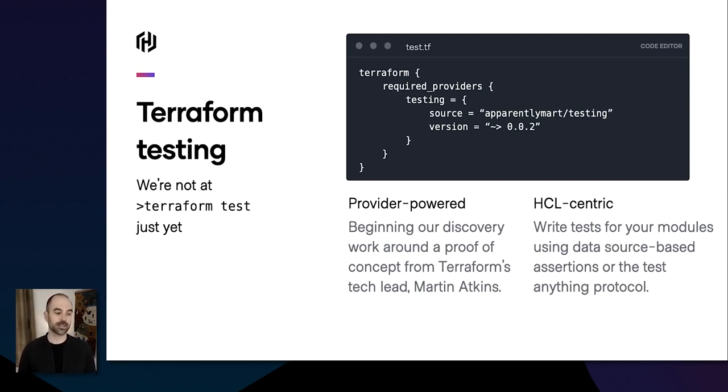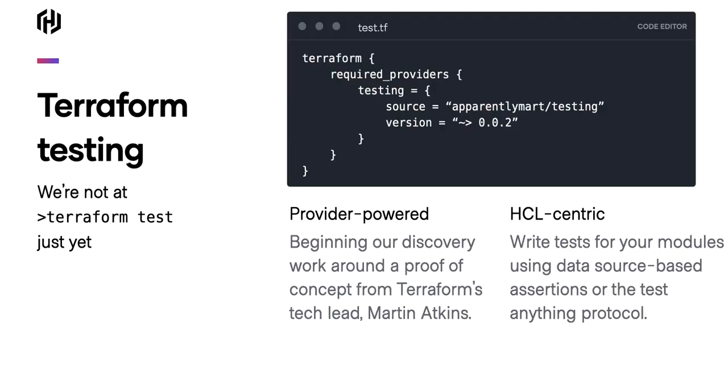I think what's important is that when practitioners and operators sit down in front of their code editor, they're able to write tests in the same HCL they're building their infrastructure in, so that this isn't something new to learn. The provider you see on screen here can today write tests using data sources to make assertions against your modular infrastructure, and you can do that in HCL.